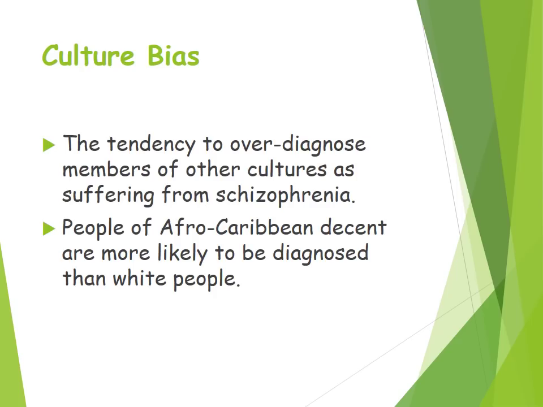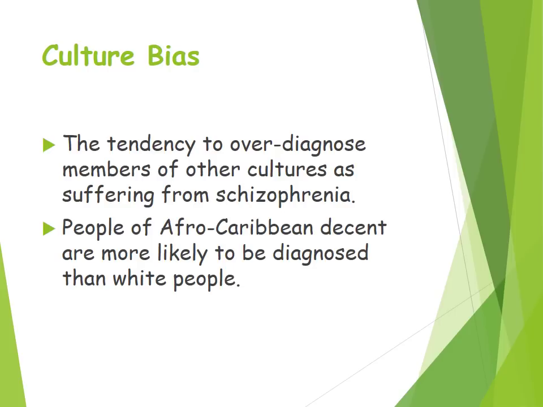Now, another factor that can affect it is culture bias. So this is the tendency to overdiagnose members of other cultures as suffering from schizophrenia. So in particular, people of Afro-Caribbean descent are more likely to be diagnosed than white people. So this suggests that culture has an influence on the diagnostic process.